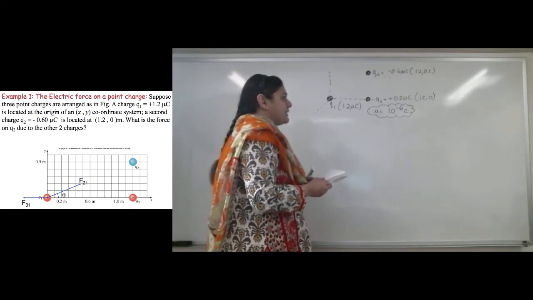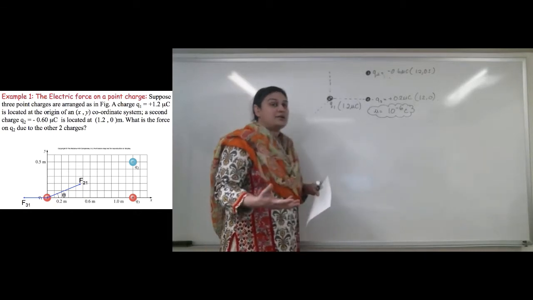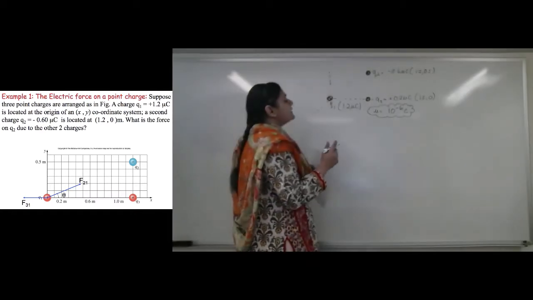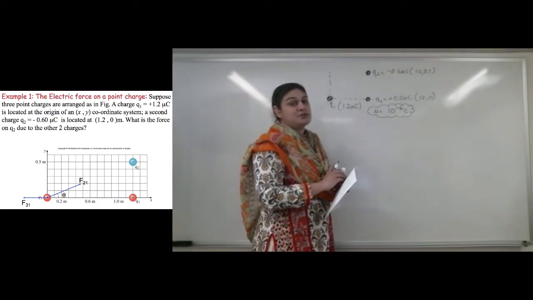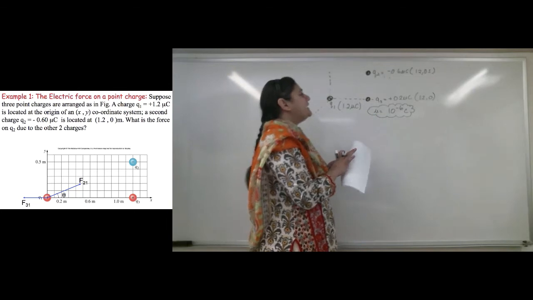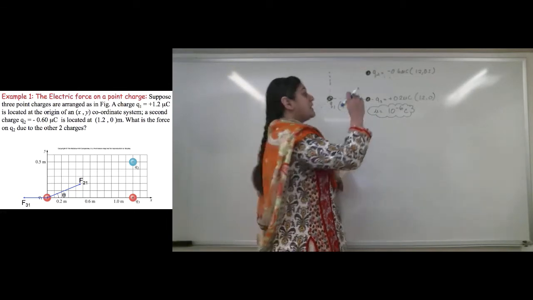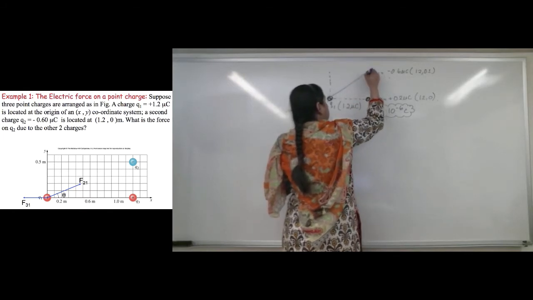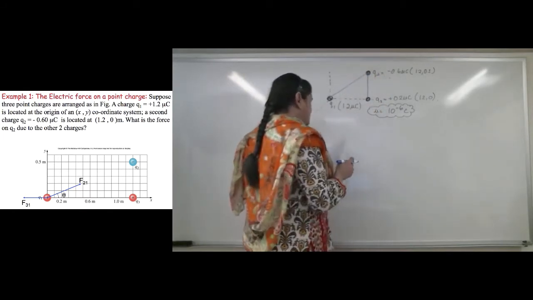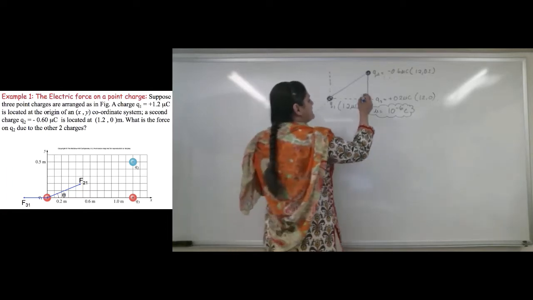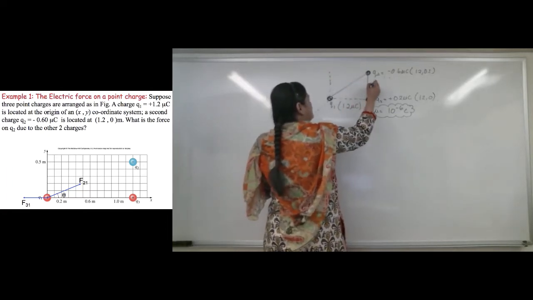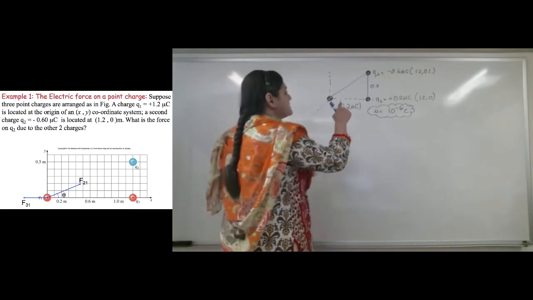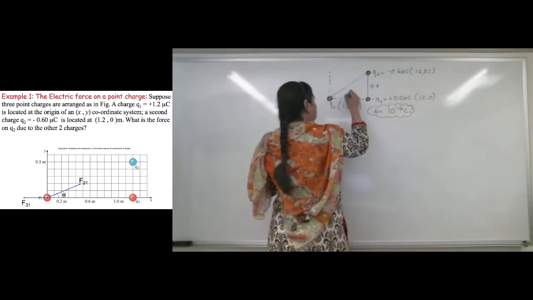As we talked about, this is going to be a calculation with vectors, so we're going to concentrate on vectors. Because we're going to be using Coulomb's law in this case, I need to find the charge separation, or the radius, between these two charges. Well, this one is easy. If I look at the coordinate system, this is about 0.5. And this one is also easy because it's just 1.2.